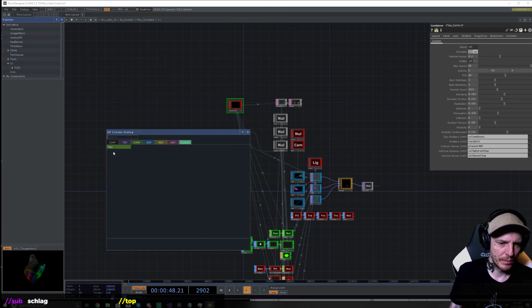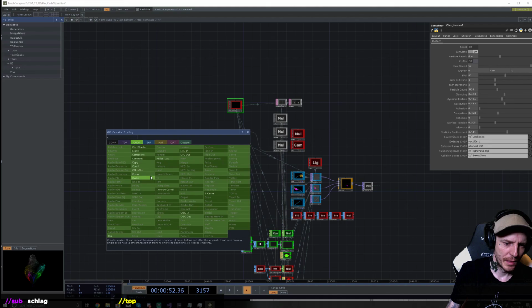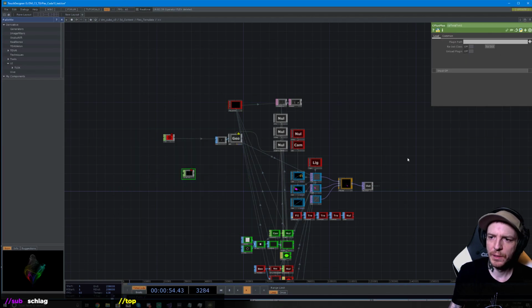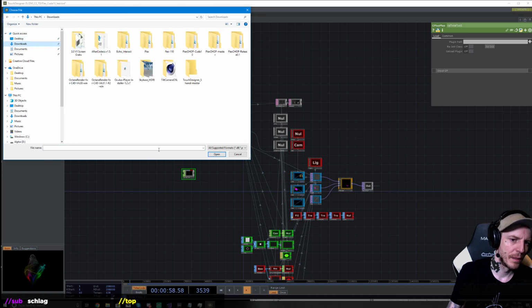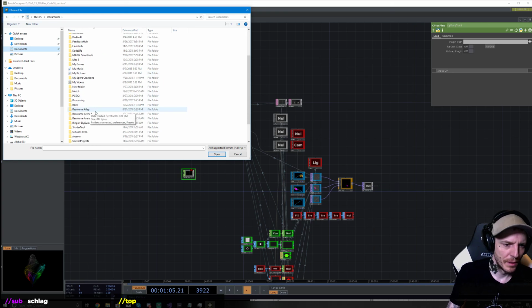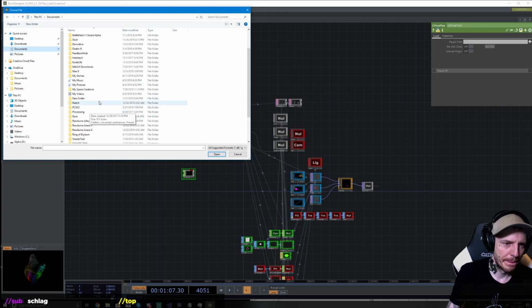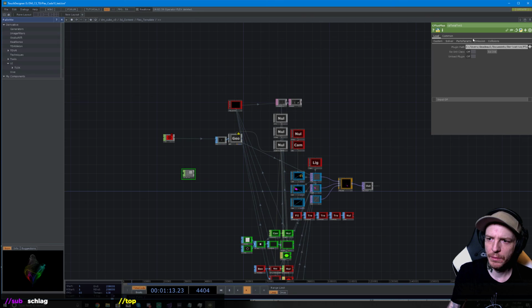Okay, so that's weird that it still doesn't do that, but use C++ plugin path, yeah. Now I don't have to do this every time, I just have to do this once. Documents, derivative, plugins, flex. Boom. So now I should have new solvers, right? Static friction, particle friction. There we go.